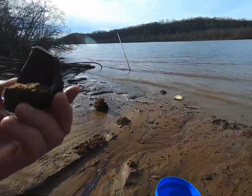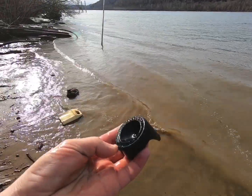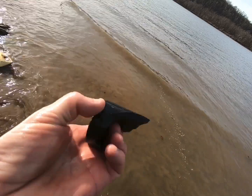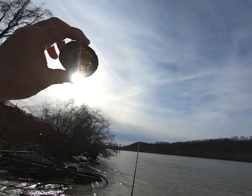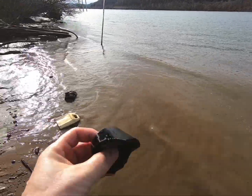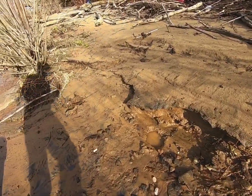Really old bottle. Bottom. Look at that. I don't know. It's old. I can't make any markings on it. There's some dots along the side. Really thick. It's that super dark greenish black, but it's green glass, but it's super dark, like that old beer bottle I found in that dump on the riverbank. That is really cool. I wish that would have been whole. Super thick glass. But I got something washed out here, and it looks pretty nice. Let's pick it up right here.